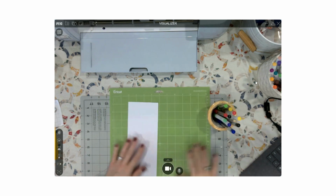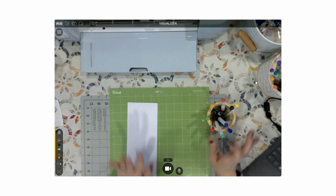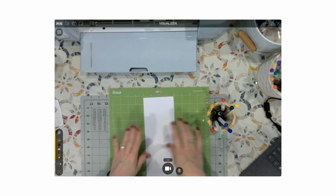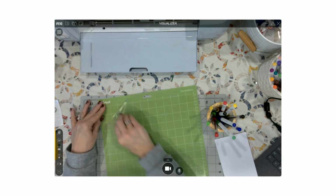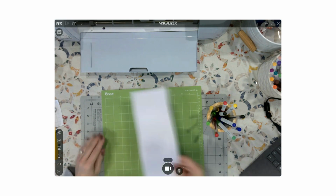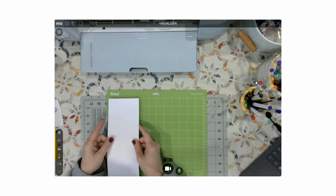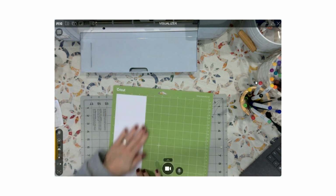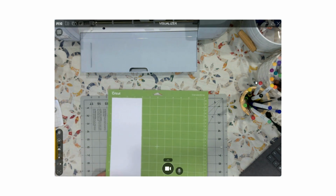Okay, another tip is before these get used for the very first time, I went through with a scrap piece of paper and I just doodled to make sure that the ink was flowing, because I didn't want to put it in my maker and have it not print for me. Okay, so we're going to use the standard grip, and I'm just going to take my paper, put it up here in this top, right? And again, I'm just using a small piece of cardstock just to demonstrate, all right?